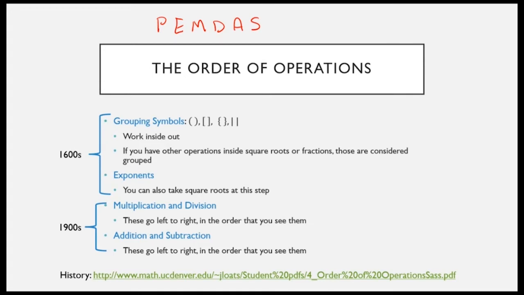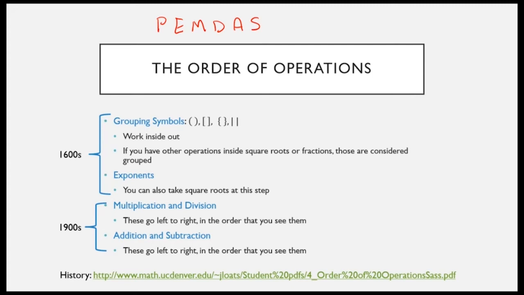Division is the same thing as multiplication, because all division can be written as multiplying by the reciprocal, which is the rule when you're dividing fractions. You multiply by the reciprocal. So division is basically the same thing as multiplication, so they're at the same level. You have to do those left to right in the order that you see them. We read left to right, so we do the math left to right. So sometimes division is done before multiplication if it's the thing that you encounter first when you move left to right.